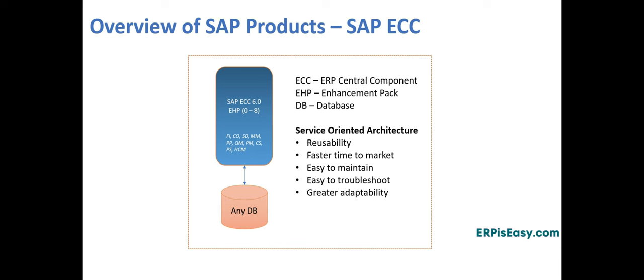The last one is SAP Cloud Appliance Library. SAP offers a fully configured demo environment in its Cloud Appliance Library. It is integrated with cloud providers like Microsoft Azure, Amazon AWS, and Google Cloud. You can transfer the demo environment from the Cloud Appliance Library to one of these cloud infrastructures and install the systems over there. Then you can start using them for 30 days. You will require two accounts, one for the Cloud Appliance Library and the other for your cloud provider. Please note, the SAP demo software is free, but you may have to pay a subscription for the cloud infrastructure to the Amazon AWS or Microsoft Azure, things like that.